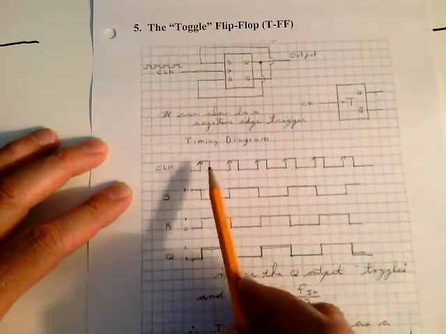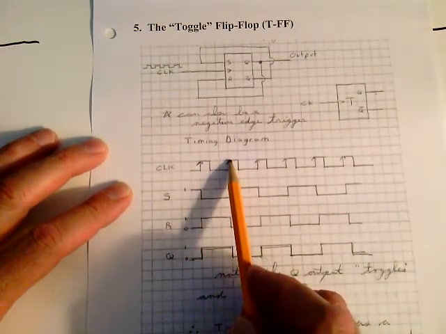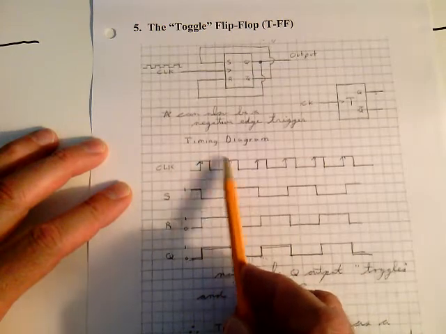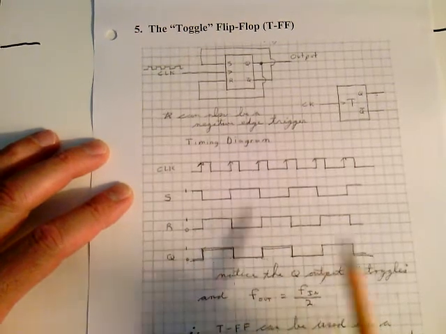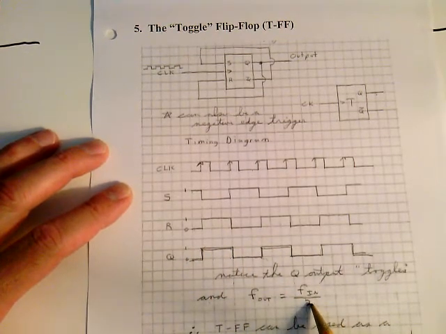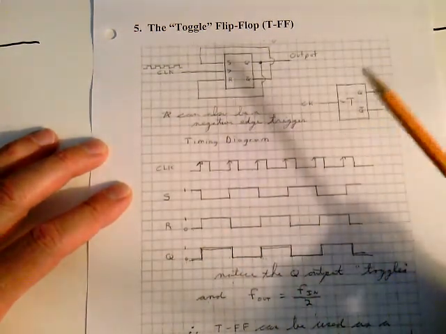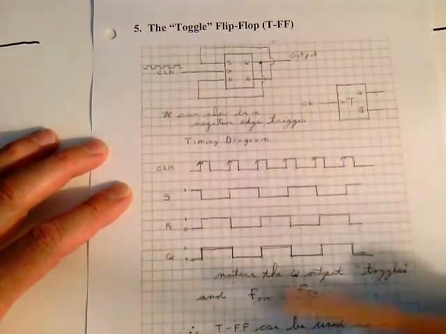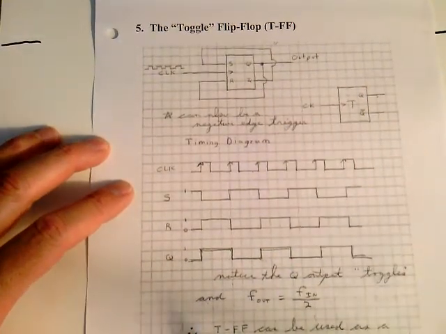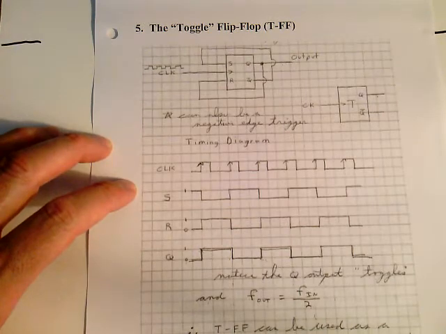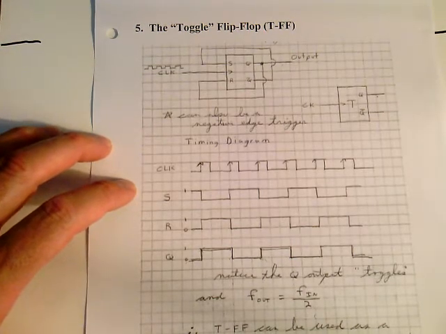And the frequency out here is 1/2 the frequency in. Take a look at the period here. The period goes from there to there on the clock, on the input. The period goes from here to here. The period gets longer. When the period gets longer, the frequency goes in half. So if you need to take a circuit and use it as a digital frequency divider, the toggle flip-flop is perfect. The toggle flip-flop can be used as a digital frequency divider.